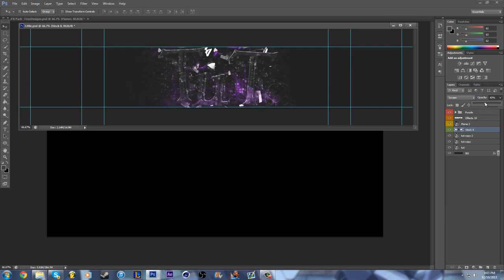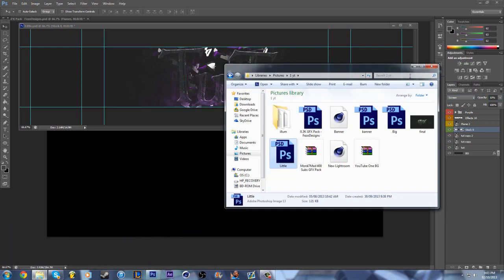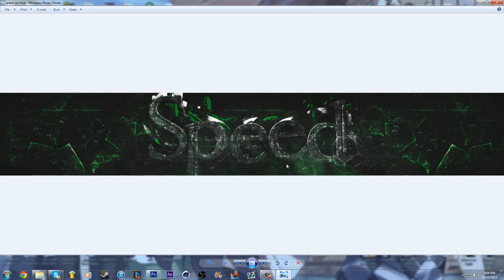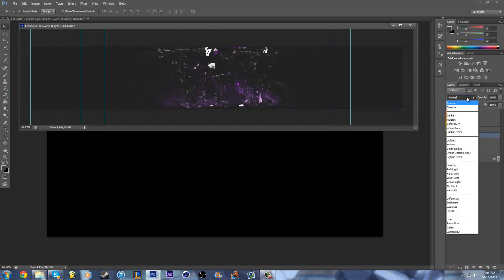Now I forget, how did I do that? I think I changed it to... Let me check. How did I do that? Just look at it. I believe I did do overlay. What it was is go overlay and change the opacity to 100. What you gotta do is make a new layer and put it underneath your tut and hold Alt and click in between, so it's that drop down box. So there you go. So now you're gonna click on normal.